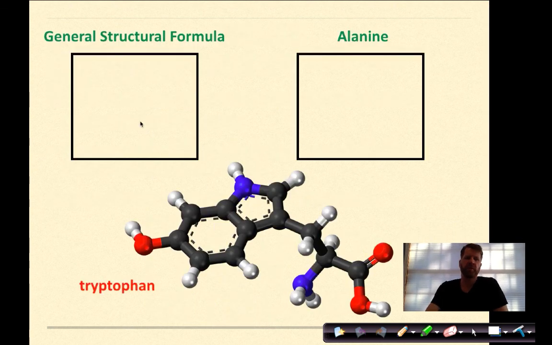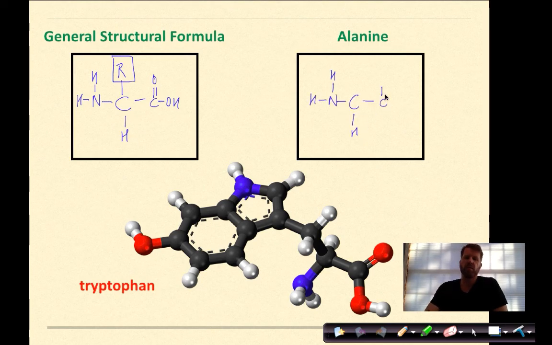So let's draw the general structural formula for an amino acid. We have a central carbon atom. We have an amine group. We have a carboxyl or organic acid group, the R group, specific for one of the 20 amino acids, and finally a hydrogen atom, completing the bonds to the central carbon. Here's a specific amino acid called alanine. In the case of alanine, the R group is simply a 1-carbon methyl group. You are not responsible for memorizing the 20 amino acids and their associated side chains in this course.